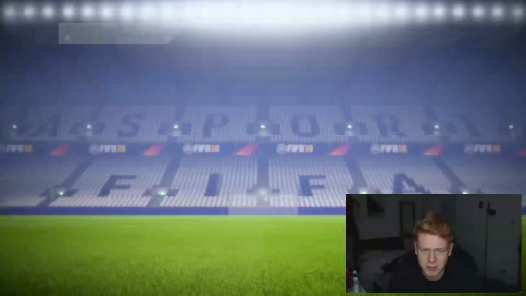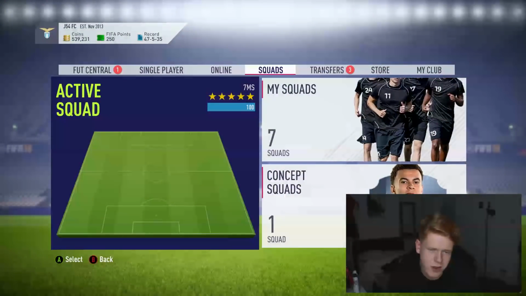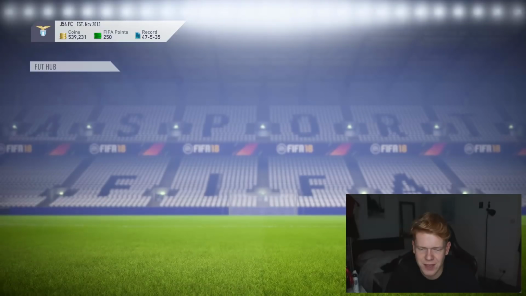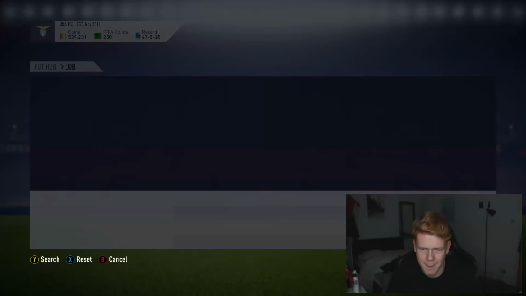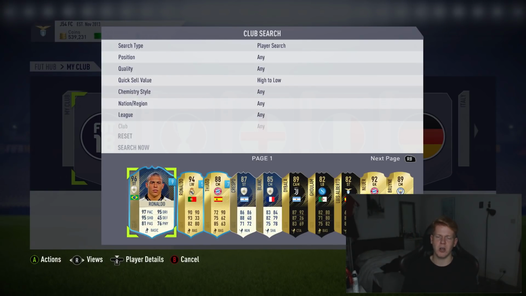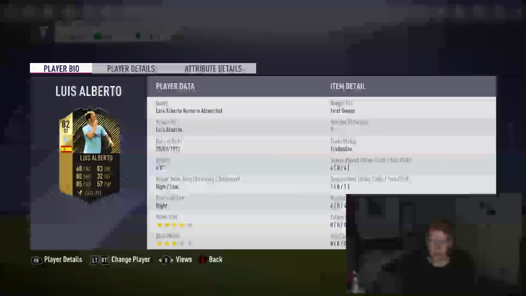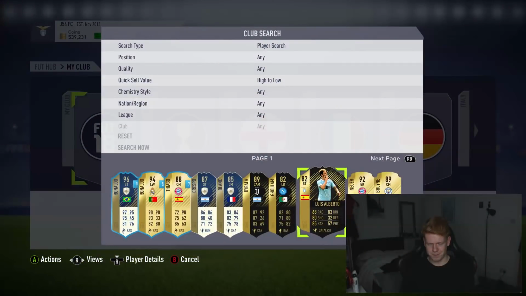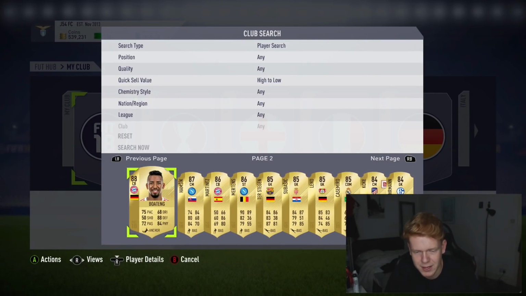So we're going to show you the rest of my club. Transfer list, we've got 539,000 coins. And on the transfer list, I don't think we have anything big in there, just a few players that need selling. Then we're going to have a quick look at my club. So we have, obviously, the players from the team already. Luis Alberto is actually a pretty solid player. You would have seen in my stream, if you watched it, that I really did rate him.